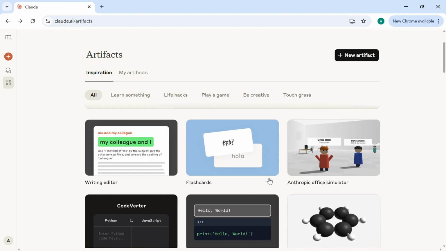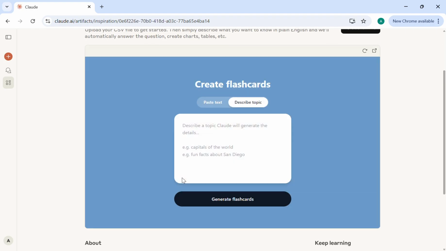And if you want to create flashcards, especially for teachers, it will work out. Let me try the states of India.